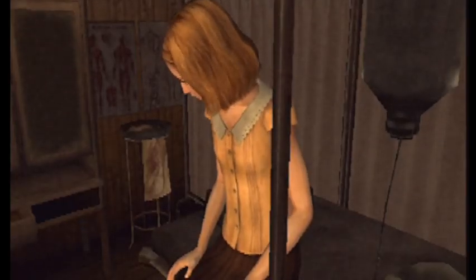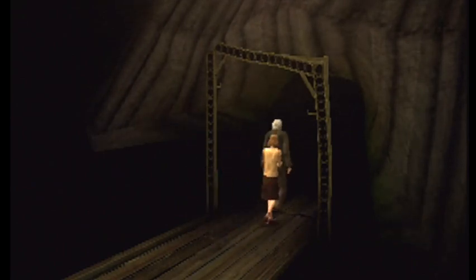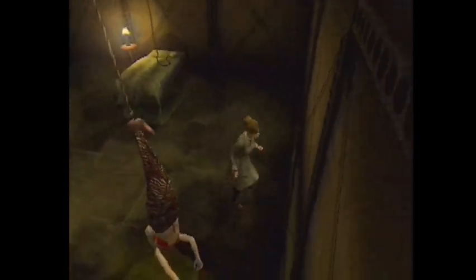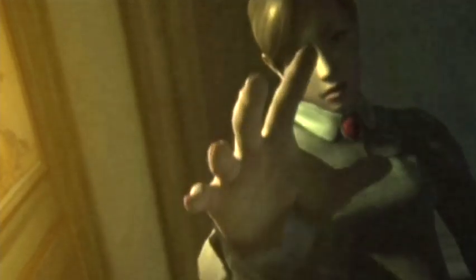Clara, the frightened princess, appears very infrequently. In the Mermaid Princess chapter, it appears to be her that transforms into the puking mermaid, who Jennifer then has to fight as a boss. We never do see Clara again after August 1930, but she doesn't die at the end of the boss fight, she turns into a doll, in another irreconcilable, hallucinatory turn of events.